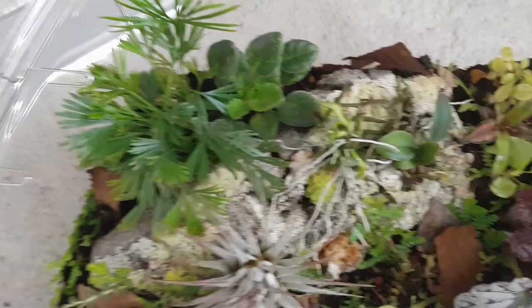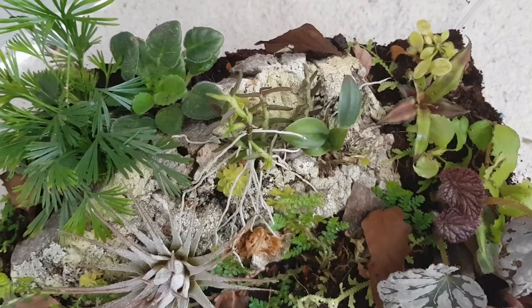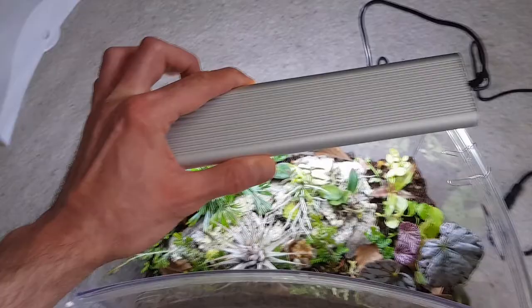It's looking pretty good — it's fully planted, most of it has been in for a couple of weeks. The mini cattleya is relatively new because I've taken it out of my other terrarium where it was also mounted but not doing very well. Optimism over experience on that one. The pinguicula is a new addition because I'm chancing it.